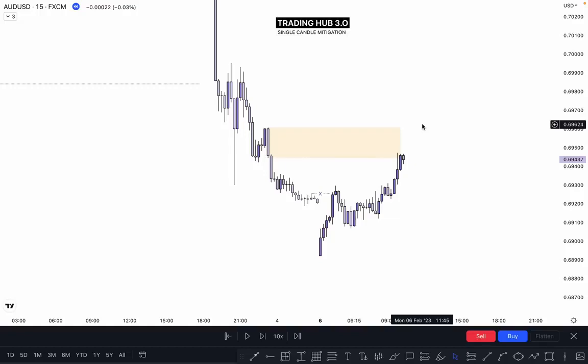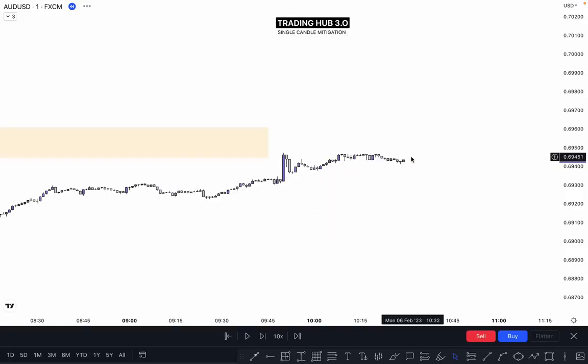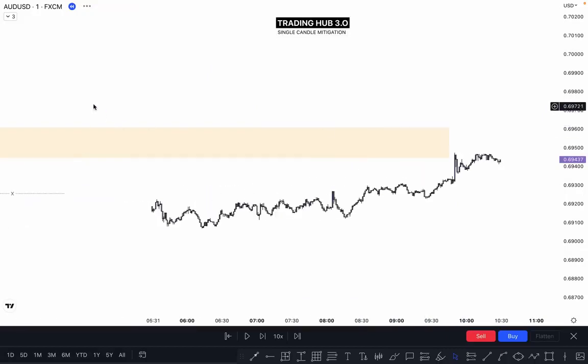Once you plot your POI, you have to mark your refinement POI in the 1-minute time frame, in the same POI which is here. Then you will see multiple order blocks. In this case, sometimes you will see one order block, sometimes two order blocks. So first of all, switch to the 1-minute time frame to see exactly how many order blocks are available here. Look at this picture.